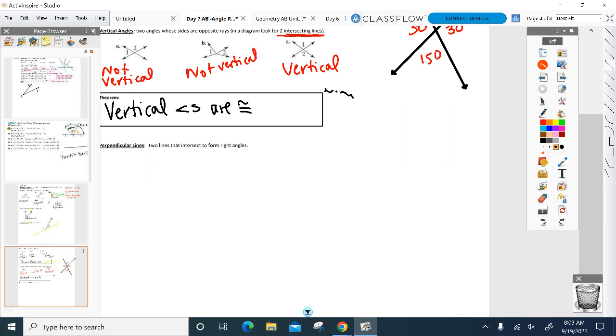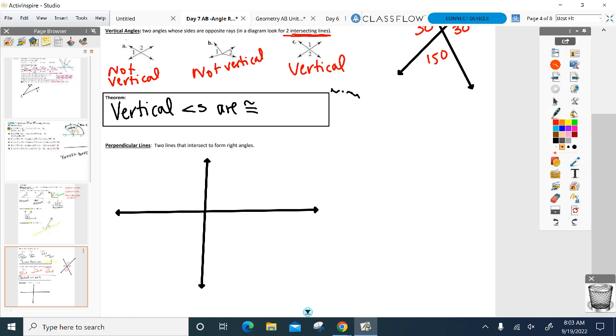Perfect. Here's what I'm seeing a lot of, which looks great. And then somewhere on there, all you need is 1. Anybody? Why do I need just 1? What's this one got to be? 90, right? So I don't need to show all 4. I just need to show 1.